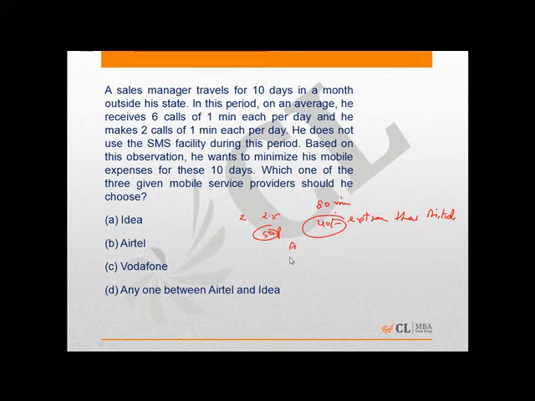Airtel rent was 50, Idea rent was 15 for 10 days. So we have a difference of 35 here, right? If you see only rent, Idea is cheaper than Airtel by 35 rupees. But as per call rates, Idea's call charge is 40 rupees higher than Airtel. That means if I choose Idea, I will be at a loss of 5 rupees. It is 35 rupees cheaper here, but 40 rupees costlier here. So in that case, Airtel would be the cheapest one. Option is D.